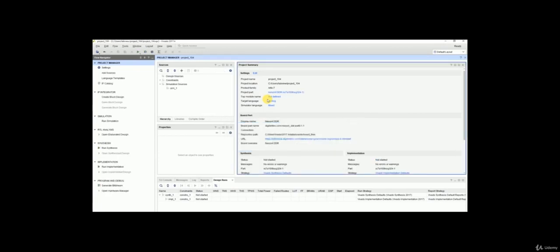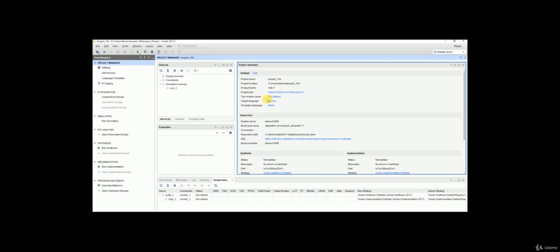Now we'll notice that there are various windows provided inside Vivado to help us get started with both the normal Verilog flow as well as an embedded system design flow, right? So on the left side, you'll be finding all the options that are required to perform an FPGA design. So we start with a project manager where we can change the device that we are currently utilizing.